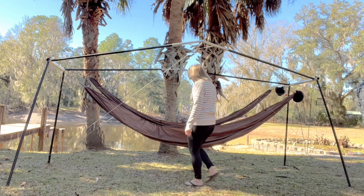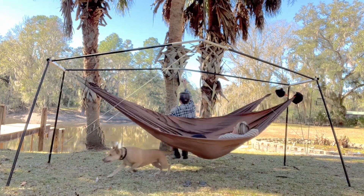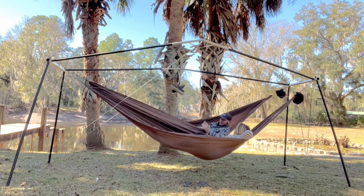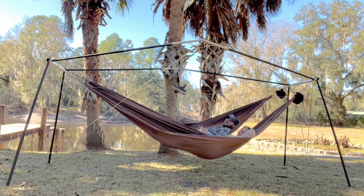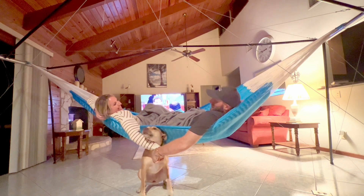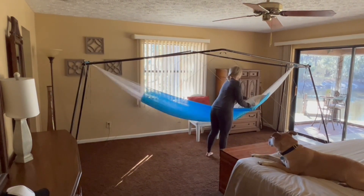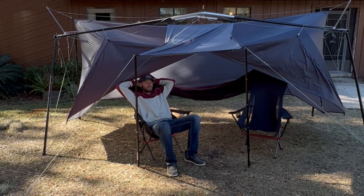By pledging now on Kickstarter, you will get HIVE for the lowest price that will ever be offered. You'll be getting the best deal for a versatile hammock stand that will work for practically any hammock and up to two adult-sized people. HIVE will gently rock you into a whole new world of possibilities — hanging indoors while you game or watch a movie, setting up camp based on the best view not the perfect trees, waking up well rested and feeling good instead of sore and stiff, and owning top-of-the-line gear you can trust.